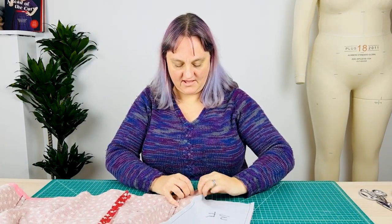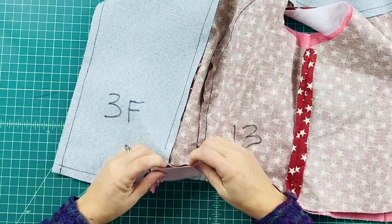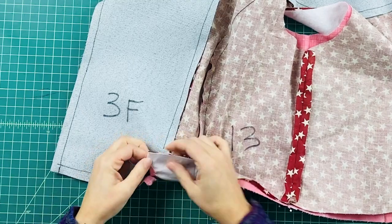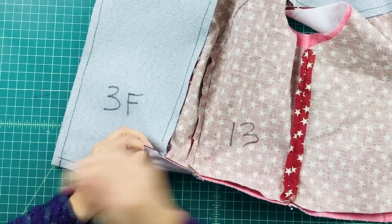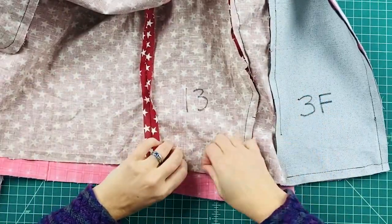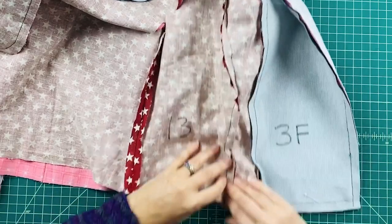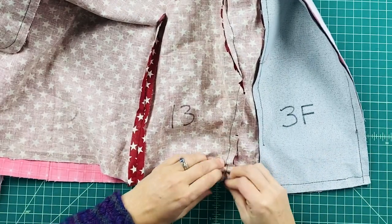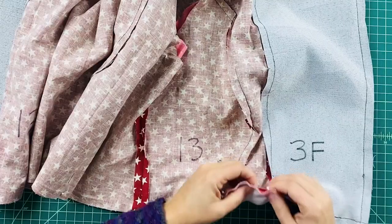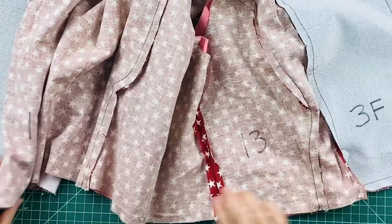Now, at the edges here, the lining piece should match up very nicely with the main fabric. So we're just going to keep that one. And then on the other end, make sure we've got all of our seams aligned. Okay, so we've pinned it all together, so all of the edges are aligning nicely now.